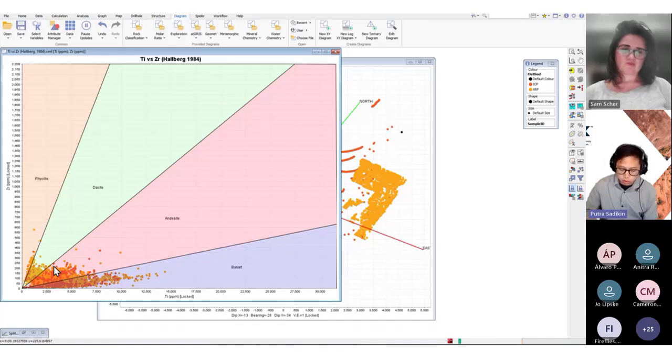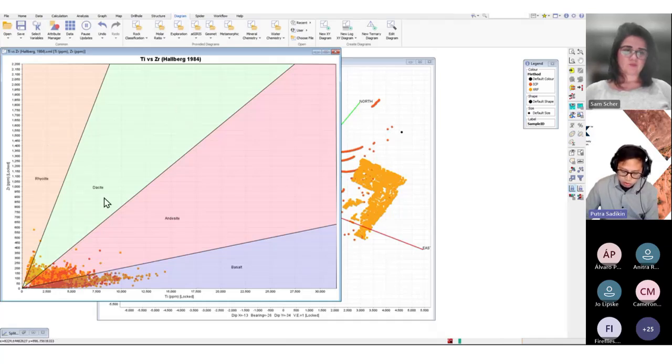Either we're using a certain digest like aqua regia, which doesn't produce that high a value because you're not dissolving a lot of the resistant minerals, or we're looking at a high level of alteration, and in this instance we do see a lot of chlorite alteration, which may push some of these numbers down. But always try to understand why we see low and high numbers in some of these diagrams.